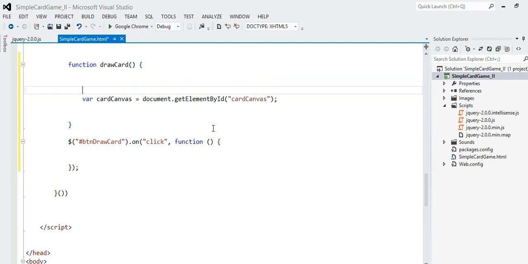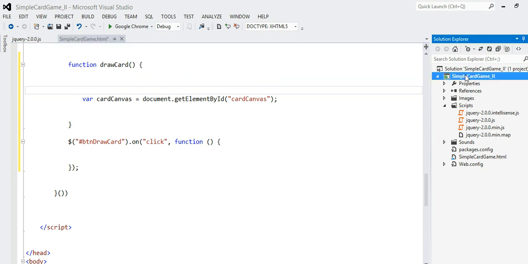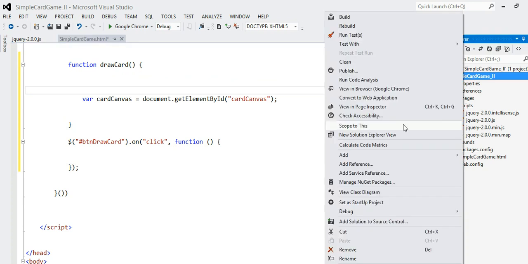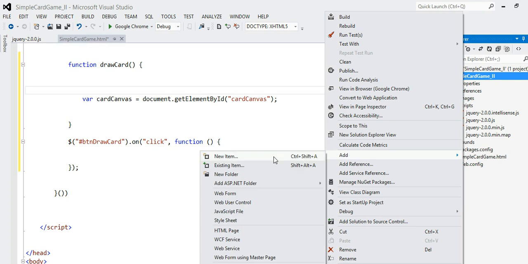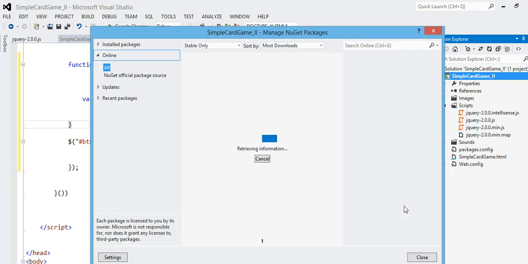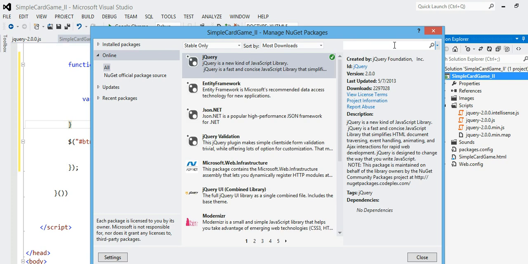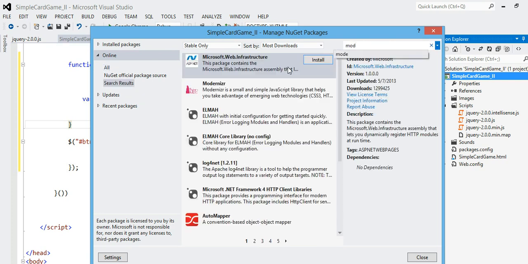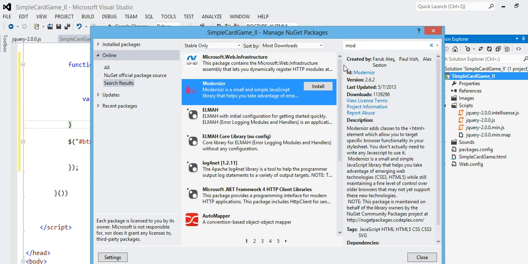I would also like to use a library called Modernizr. This is a really nice JavaScript library for the HTML5 related objects. I'm going to open Manage NuGet Packages and search for Modernizr.